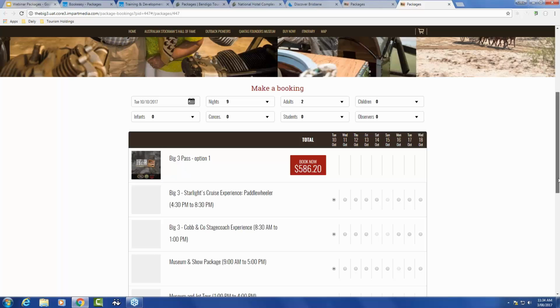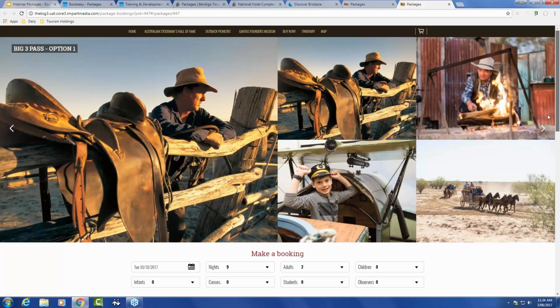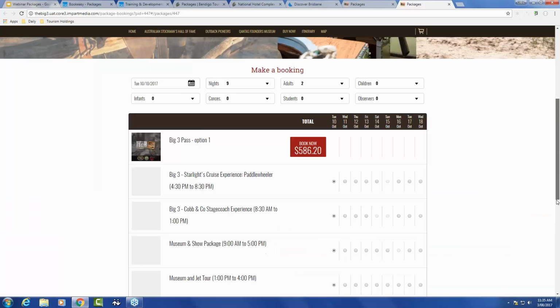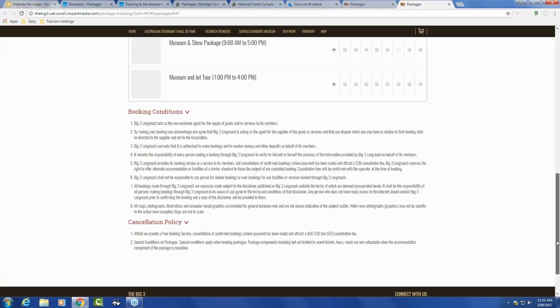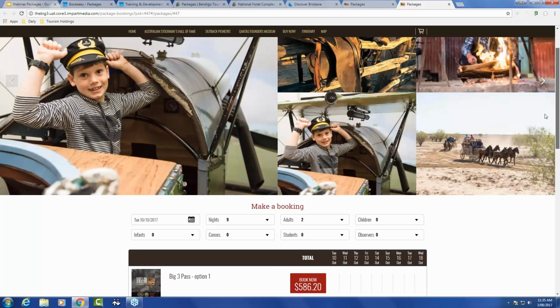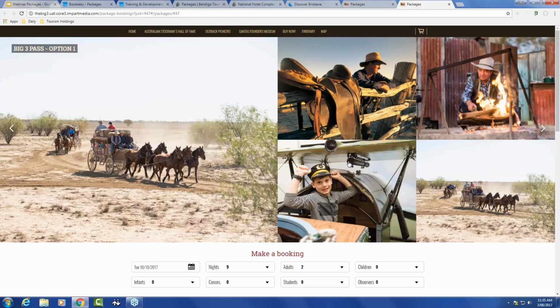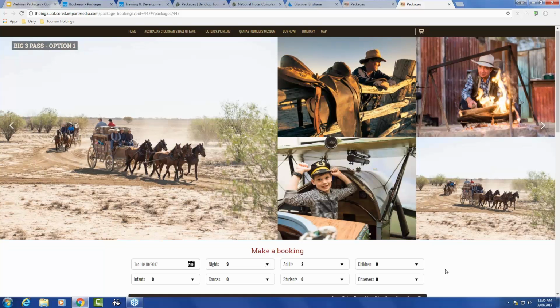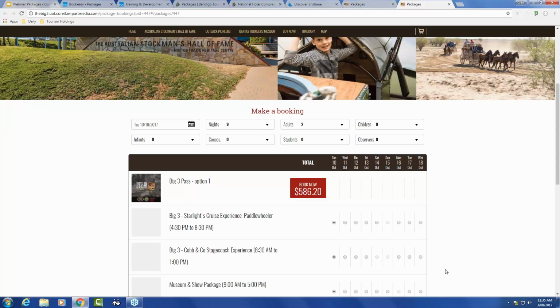But what I wanted to show you on this page is basically how you can add, or your developer can add, modules and extra information to the page depending on what you want to highlight to the end user as part of this package, or selling points as part of this package. So it's quite diverse, the kind of things that you can do with packages.